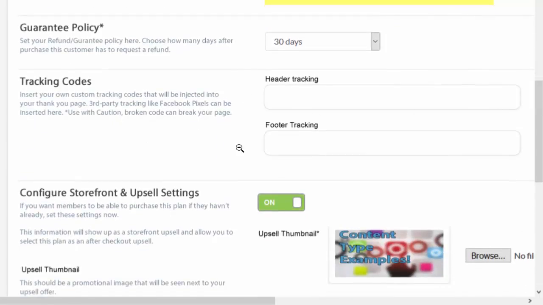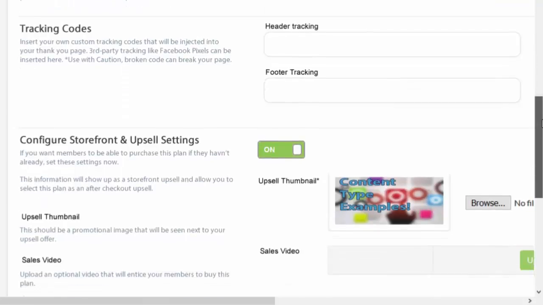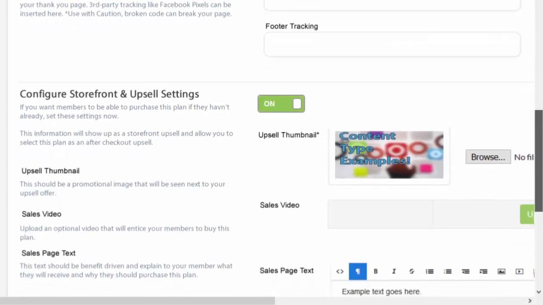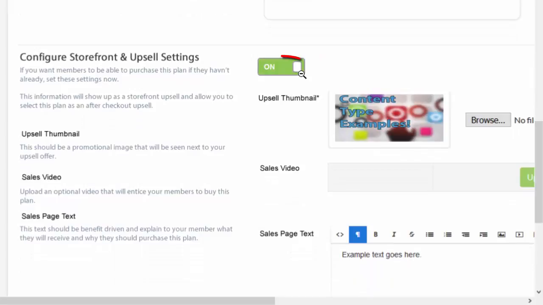Next, we're introducing some more tracking code functionality. So you will be able to put tracking codes, affiliate tracking, pixel tracking, Facebook retargeting tracking on your checkout pages and thank you pages that will be shown up here. And then here's the big change, folks. And this has really required a complete rewrite of how we create plans and our shopping cart system. And that's why it's taken so long to get this done, is we are putting the upsell function right within the plan builder itself. This is so much simpler than before, and it's going to make you a lot more money.